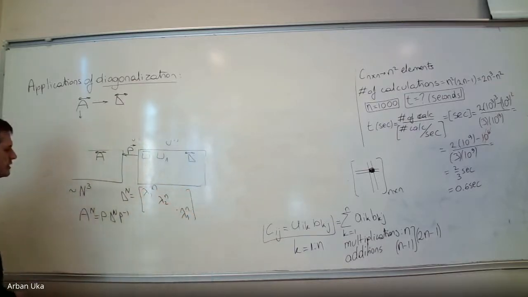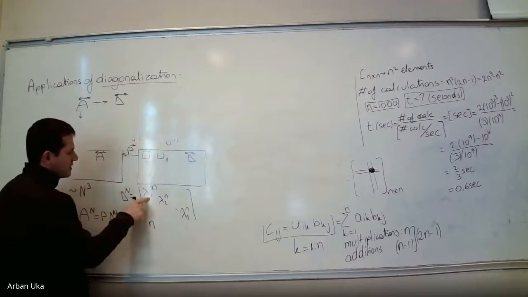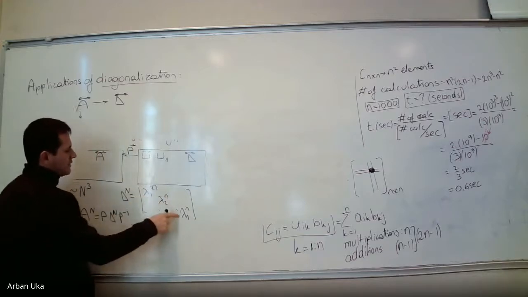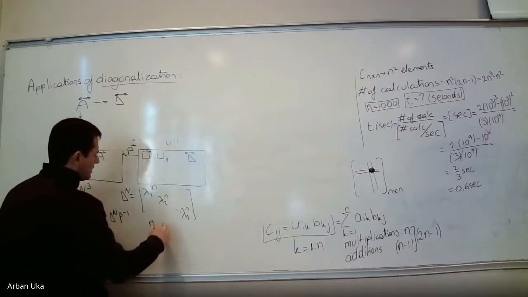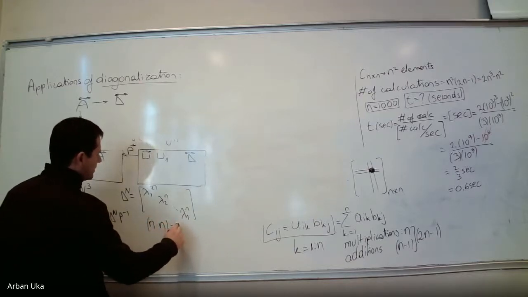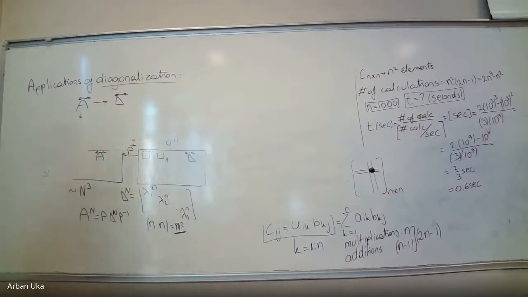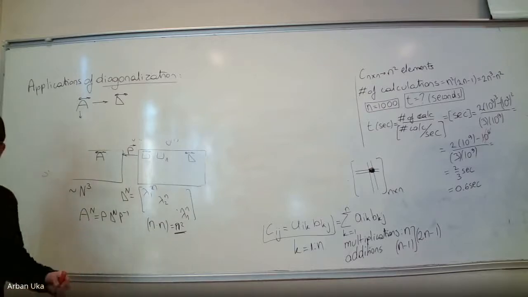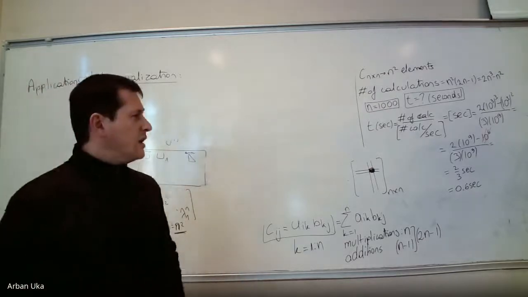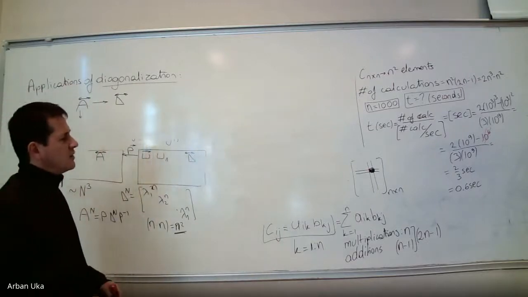So here, lambda 1 to the power n, we have n multiplications. Then we do this for n elements, n times n. So here we have n squared complexity. Okay. So what we can get here is an n squared complexity, whereas if we take A to the power n directly, we get n cubed complexity. Okay. So then, if we multiply diagonal matrices, how much time would it take?